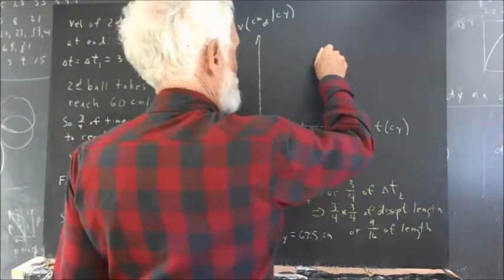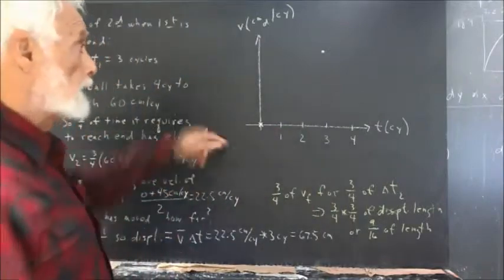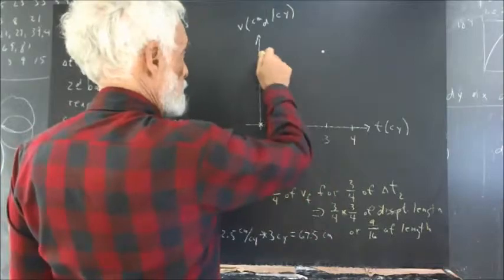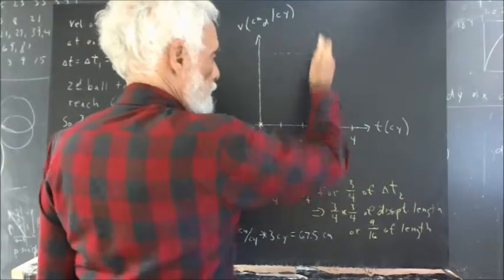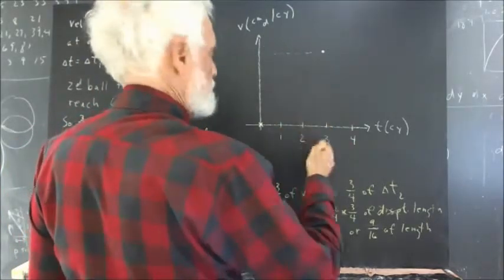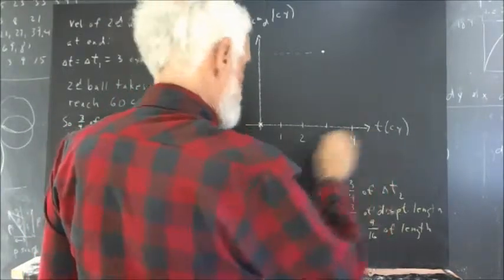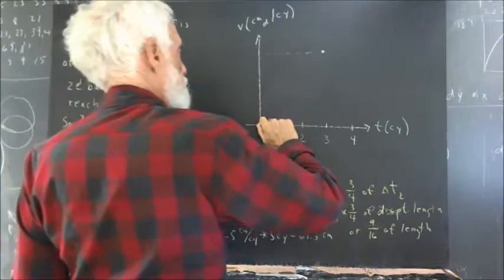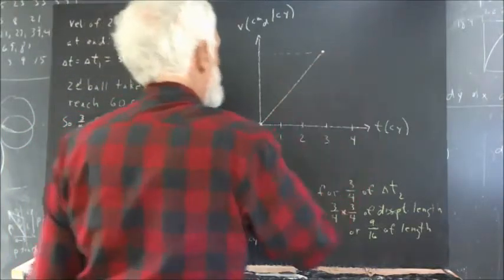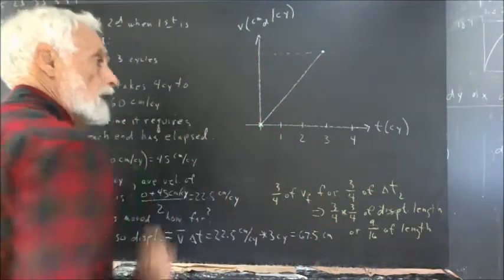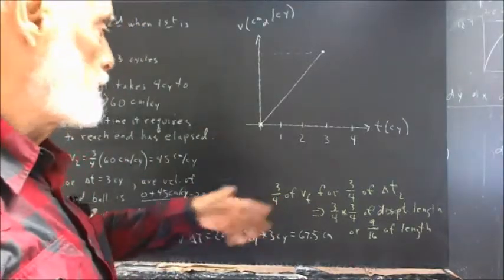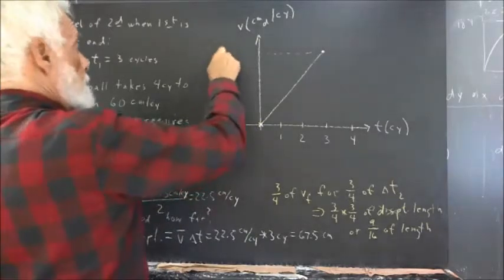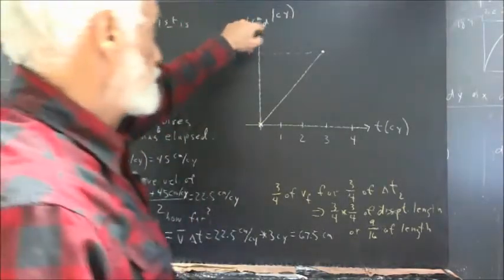We don't yet have a scale on our velocity axis, so I can use any point I want to represent its velocity at 3 seconds, as long as the point is vertically above the 3 cycle mark. So if this is the point on the graph and the straight line goes from here to here, then the velocity here has to be the final velocity on the first ramp. What's that? That's 80 centimeters d per cycle.